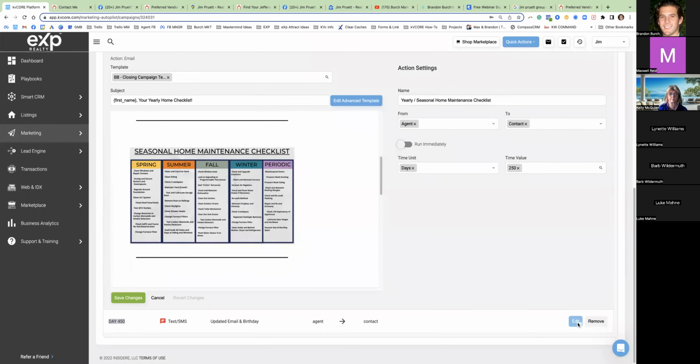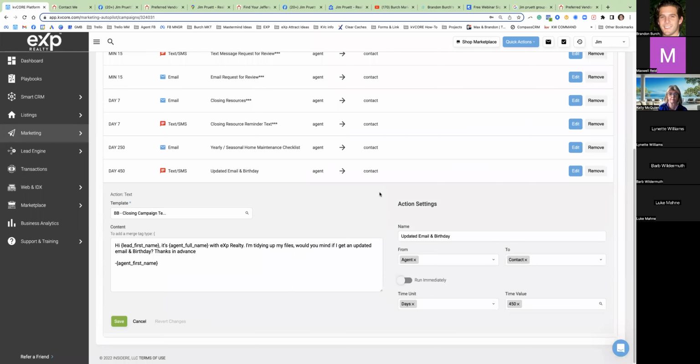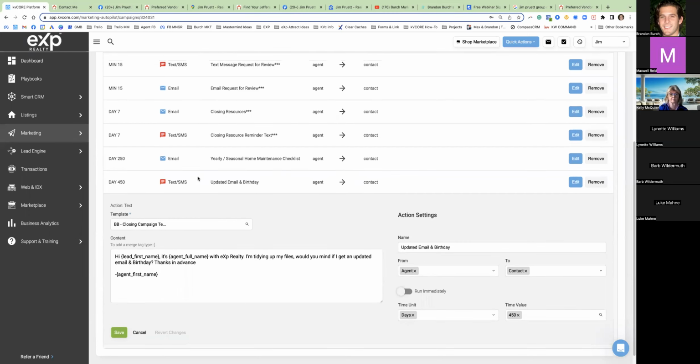And at day 450, if you guys have been to webinars in the past that I've done, the power of this text is crazy. If this text message goes to the right people, like your sphere, friends, family, vendors, or past clients, it's one of my highest response rate text messages that you could possibly send out in mass form. You have no idea how many people respond and give me their email and their birthday with this. So if this is one of my highest response rate text messages, isn't that pretty cool that if you put anyone to closed in KvCORE, a year and a half down the road, you have an extremely high response rate text message? Doesn't even matter if they move to Germany. You guys kind of get where I'm going with that. It's just like a simple check-in just to be seen again.